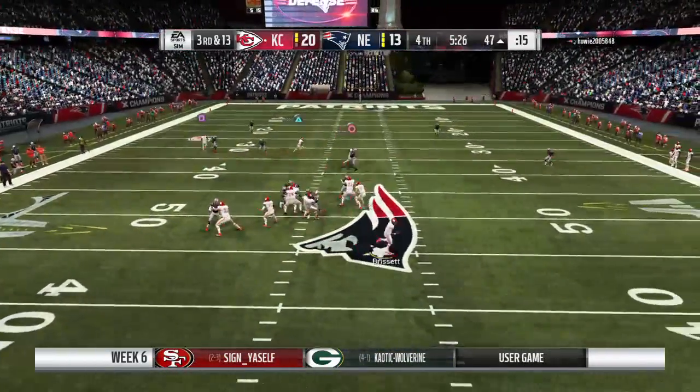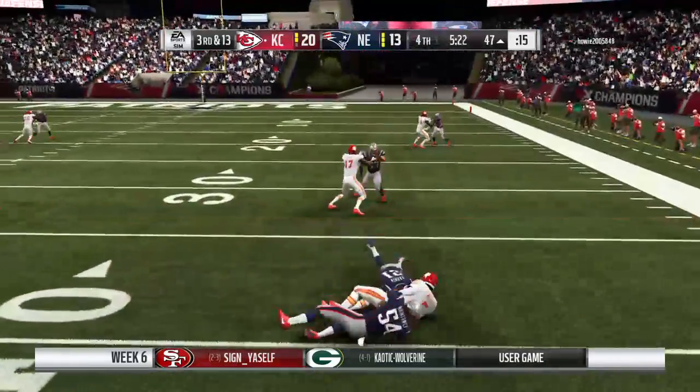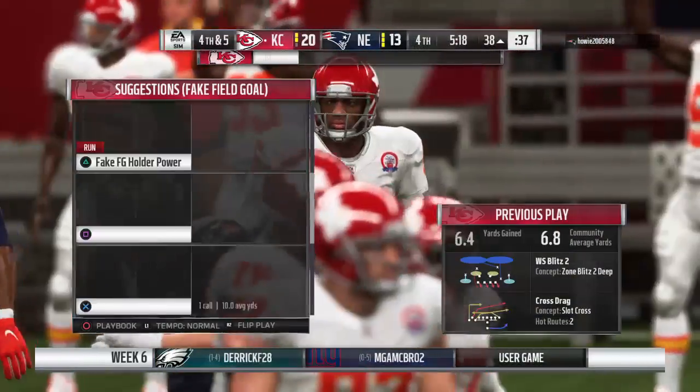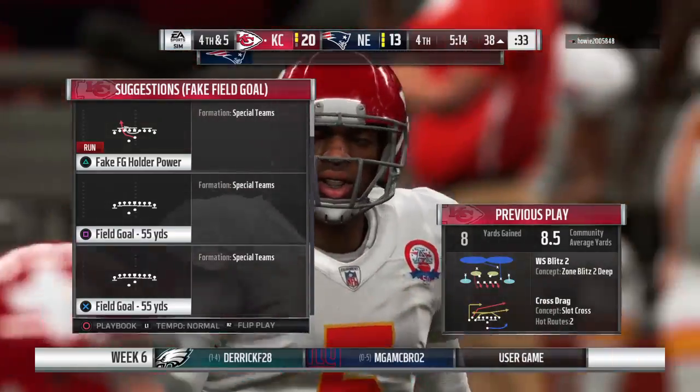It's 3rd and long for Brissett. Escaping the pressure right. He can run for it, and he will. And able to break one tackle, but then quickly brought down. But a nice little gain. Give him 8 yards that time on the scramble, and now 4th down.